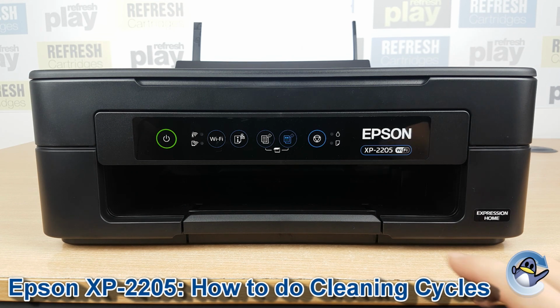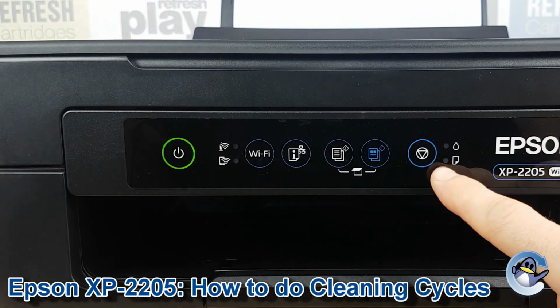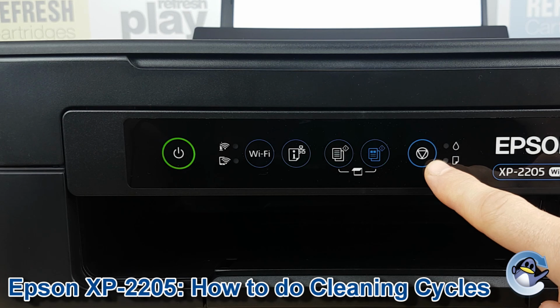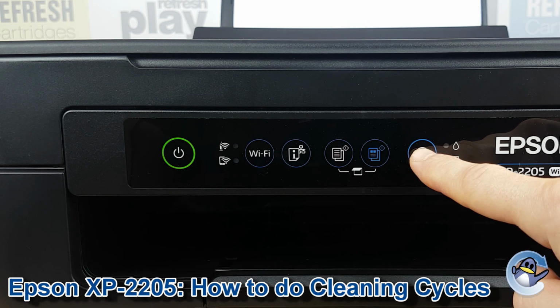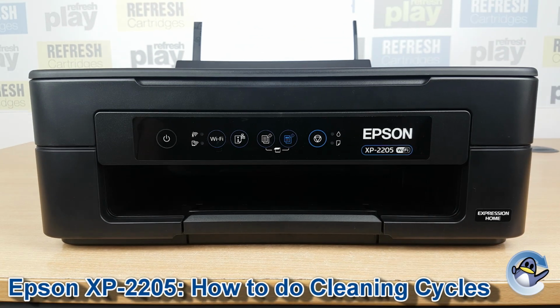So to begin the clean, we need the printer on, and we simply need to hold down this button here for a full 5 seconds. So here we go. And release.